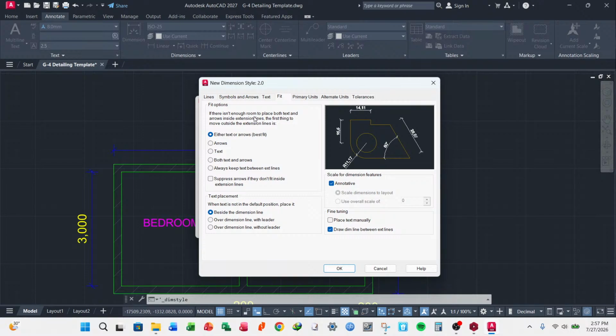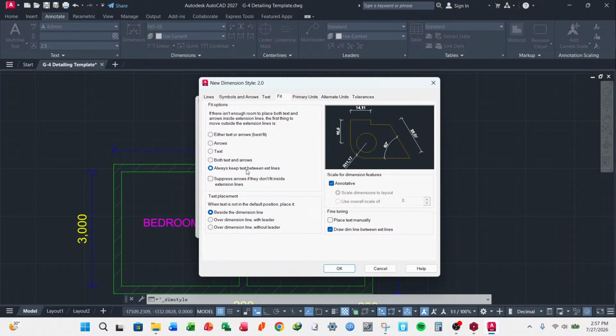Okay, if there isn't enough room to place both text and arrows inside the extension lines, the first thing to move outside the extension lines is either text or arrows. Okay, the best fit of the two. Okay, so I want us to always keep our text between the extension lines.